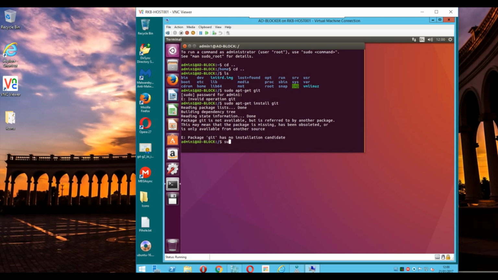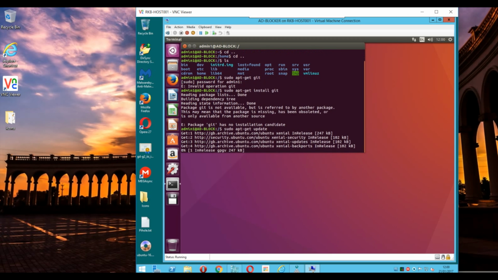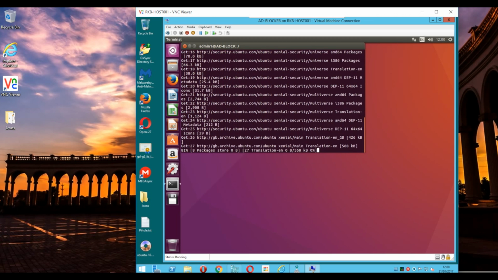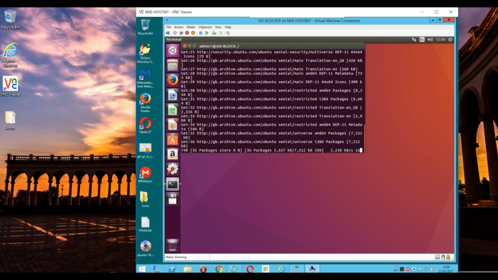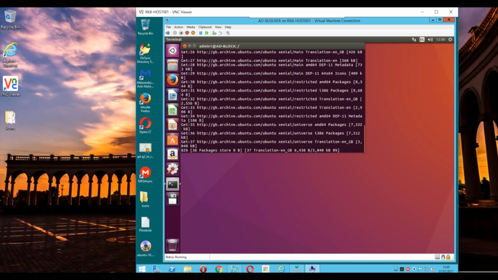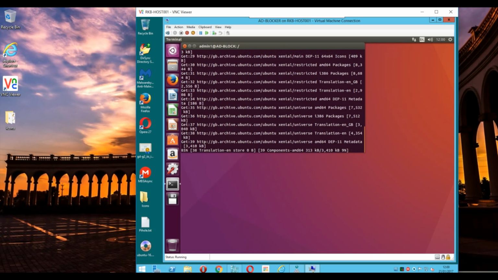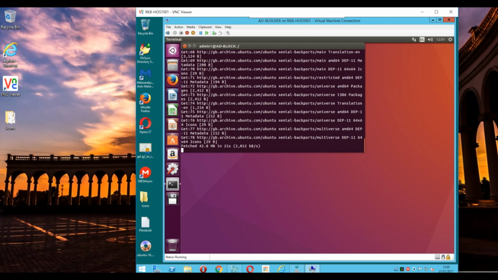Maybe we need to do sudo apt-get update first, so you can go off and get the details from the repositories. All the instructions will be in the description below the video, so don't think you need to remember everything.